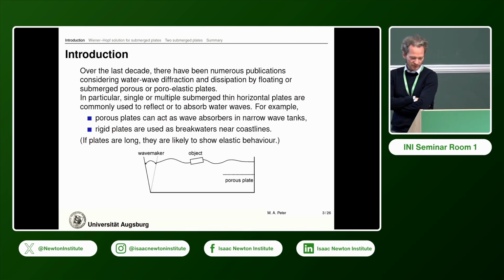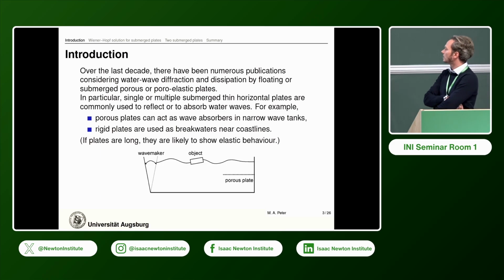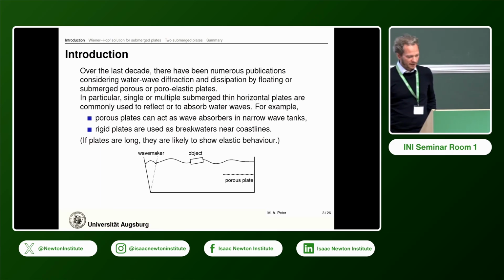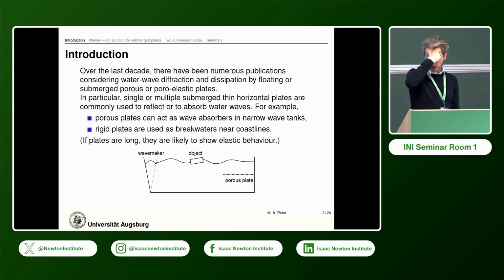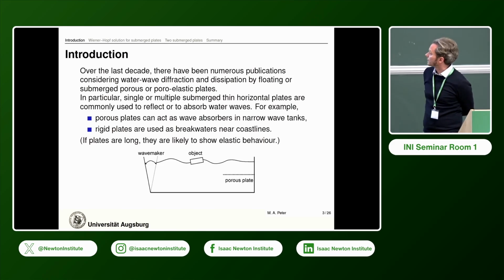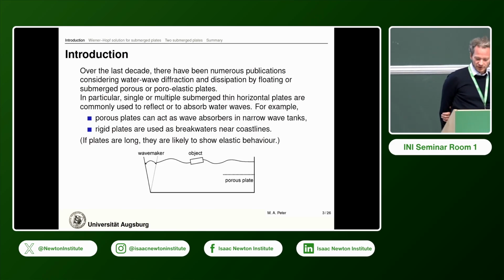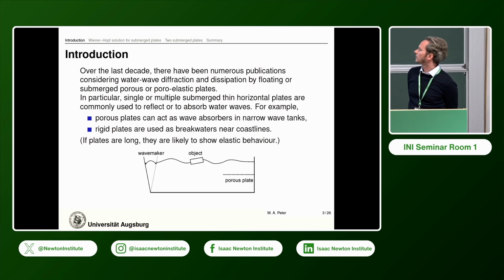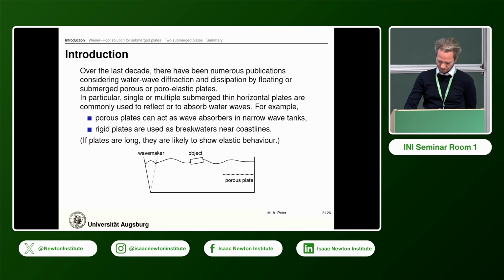And so what you want to do is absorb the wave energy, and one way of doing this quite commonly is to install a porous plate. Also, you can do this on a larger scale as breakwaters near coastlines. So that's where the porosity comes from. It's for dissipating the wave energy, and if the plates are long, then they're likely to show elastic behavior, and then you're talking about poroelastic plates.